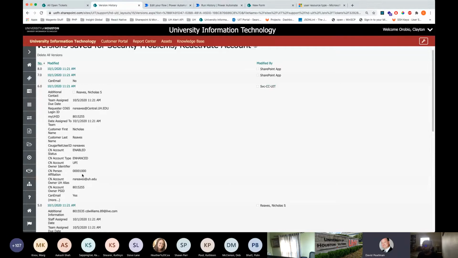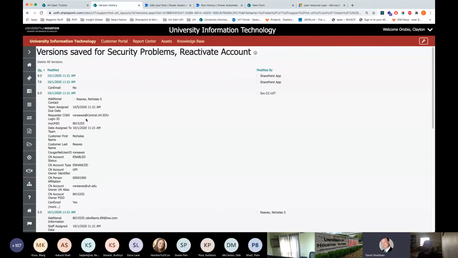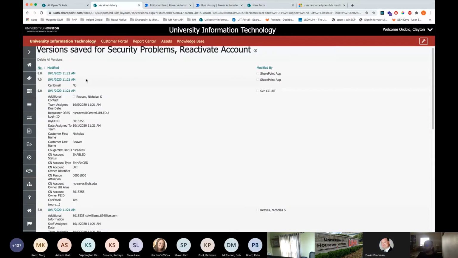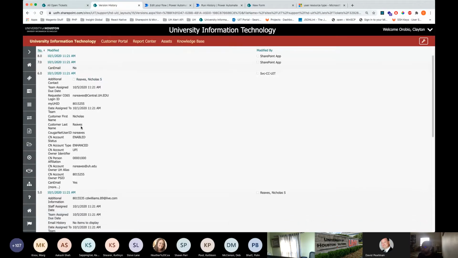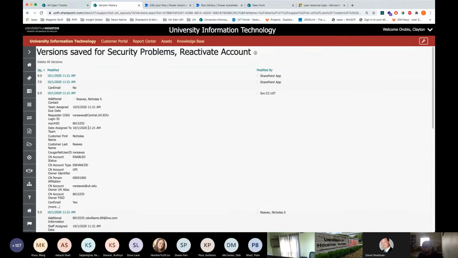So this is now in a SharePoint site we're looking at, or you're still in your flow? Oh yeah, this is a SharePoint site. It looks like this because we're using a third-party service called ProCanyon. Okay. And this is why it looks like that. But yeah, this is the additional information.